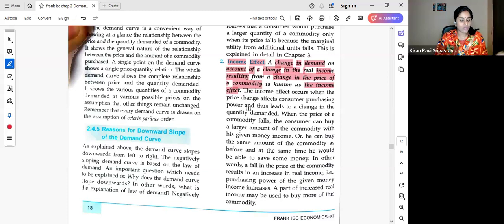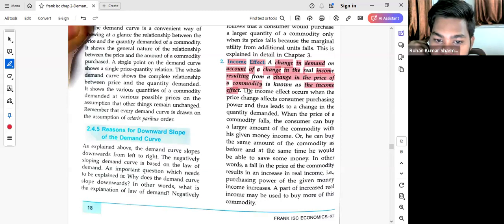Now, I can also take my brother along with me. If I have 100 rupees and I come, in that 100 rupees, I can have a burger and you can also have one. So what happened? My income did not increase from 100 to 200. My income is the same, 100 rupees. But in that 100 rupees, because the price has changed, resulting from the price change of a commodity, the price has fallen from 100 to 50. So now I can afford two burgers in 100 rupees.